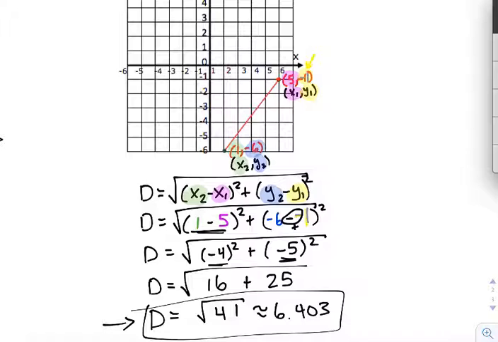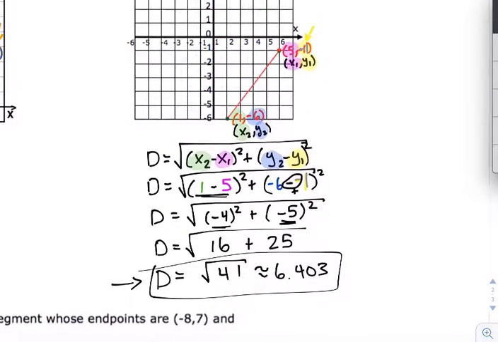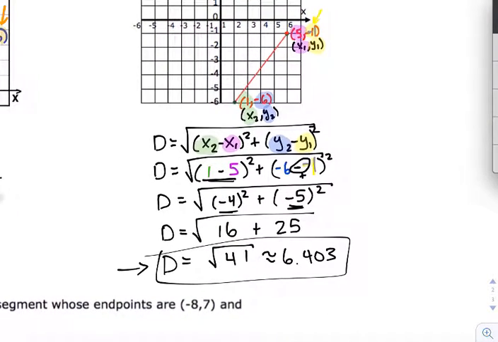And so this is a little bit more finesse mathematics, in the sense that you don't have to do all this extra drawing and Pythagorean theorem stuff. If you have the right formula stuff to input, from there, we have to carry through some arithmetic. Subtract first, of course, because of order of operations, then square, and then add together before you square root. But in the end, we end up with 6.403, and that's going to be the answer to the second problem.